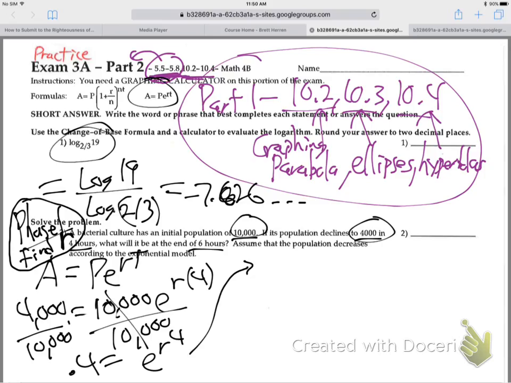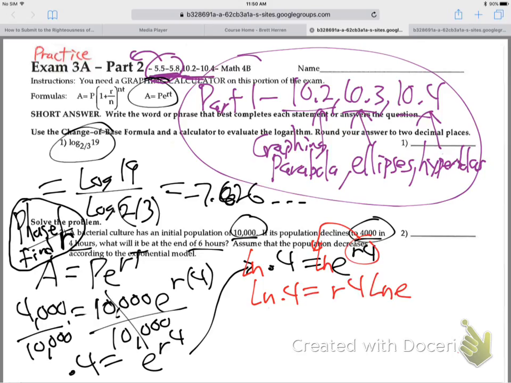Bring it up here. 0.4 is e to the R times 4. What do I do to solve for R now? ln, our friend, whenever the letters climbed into power. You know it quite well. ln to both. That's one thing you'll never forget from this class, right? When the letters in power, I know what logs are for. I hope that came across. We've talked about it a lot. ln of e is just 1. Remember that?